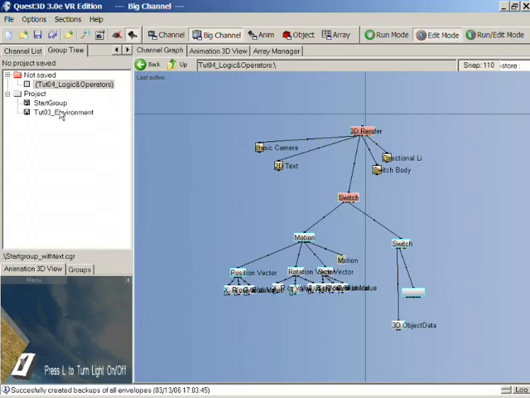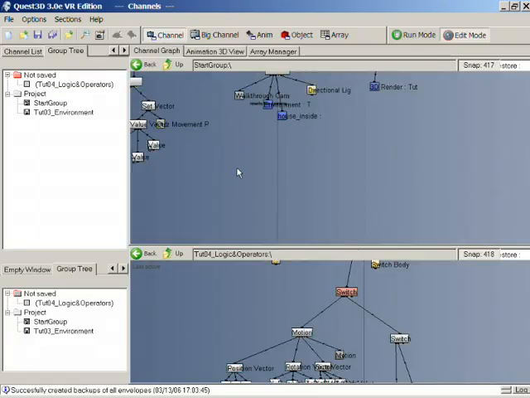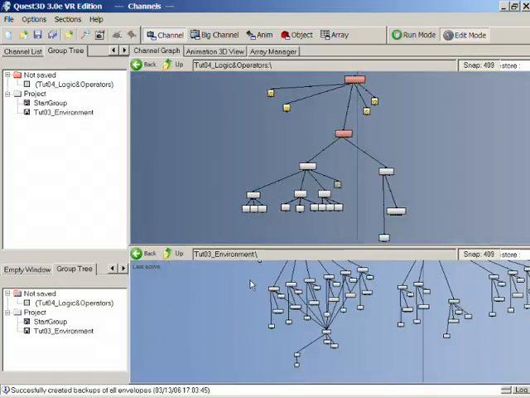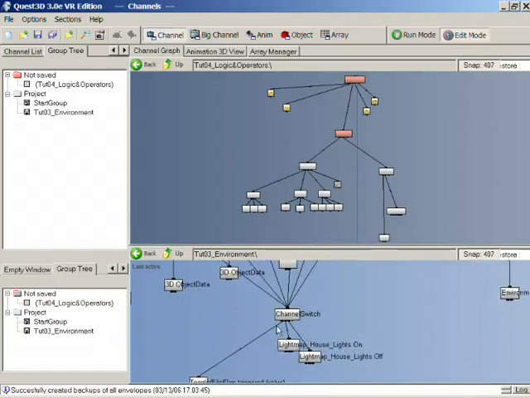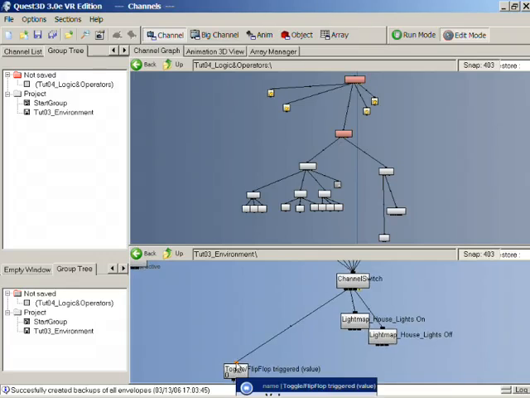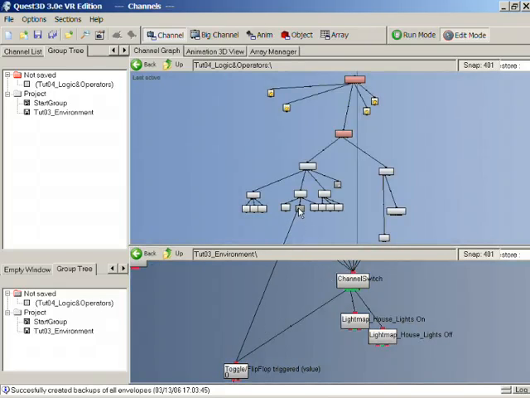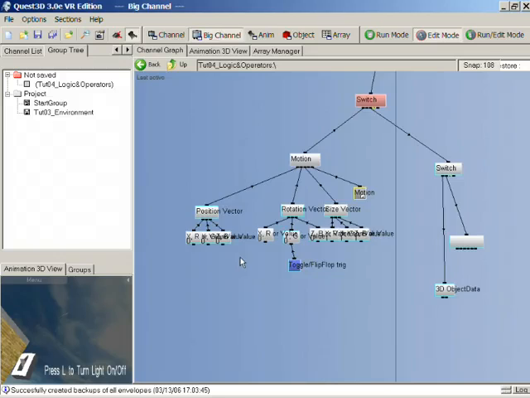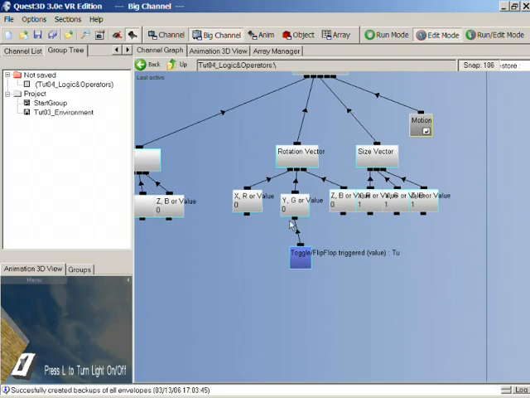our light switch. So if we go back to the dual view, what we can do is get the environment group in here and tutorial 4 there. And we just got to find that value now, and the value here is the toggle flip-flop value which we created earlier. So I've just gone and made a link there, and you can see it's appeared as a public channel, so that's okay. So let's go back to the single view and see if that works.